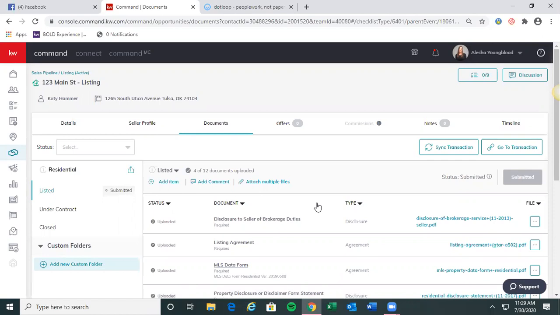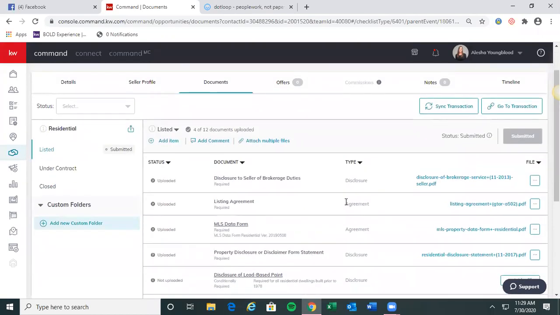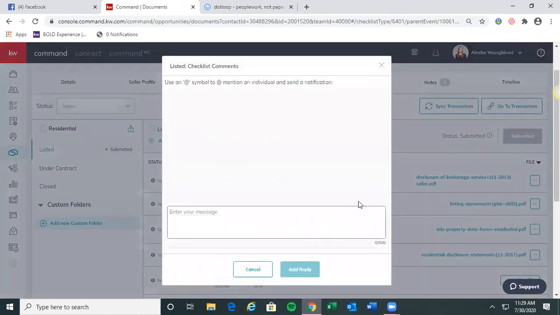So let's say I need to let Deborah know something. How do I talk to the office? So you do have a comment section, which is really neat, you guys. I can click the add comment. My comment box pops up and I can click in here. So this is something to keep in mind. If you're being specific, if it needs to actually go to somebody, you need to do the @ symbol. So once I click the @ symbol, here are all of the staff members. So let's say I need to talk to Deborah. So I'm going to use the @ symbol and select Deborah.